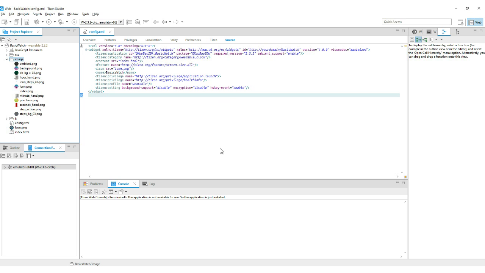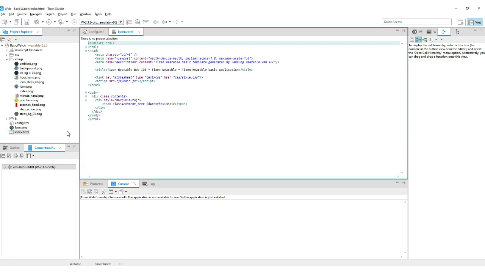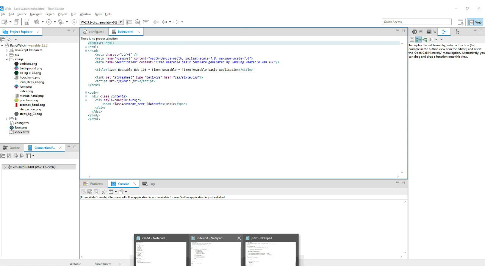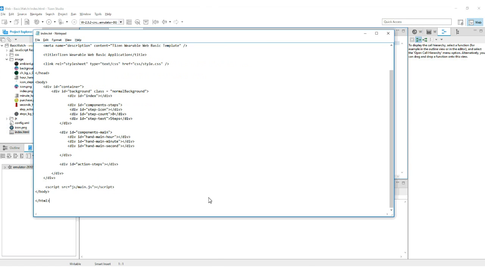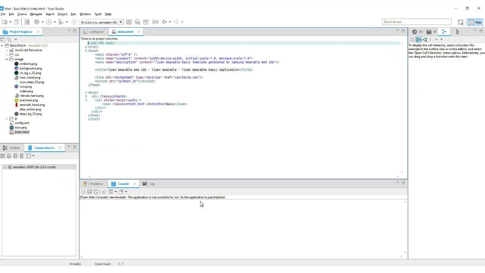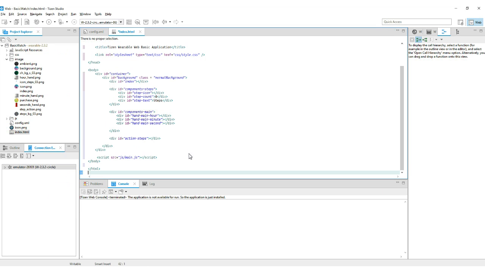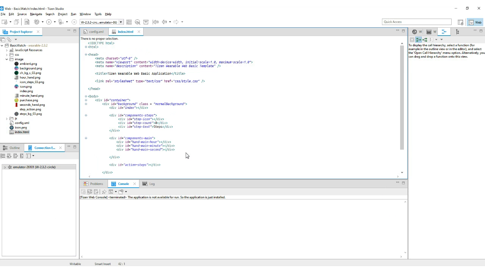And now let's go to the index.html, where we are going to specify the layout. I have already copy pasted the code, so I don't have to worry about closing the tag or missing a slash or anything. This is the exact code that we have discussed right now.